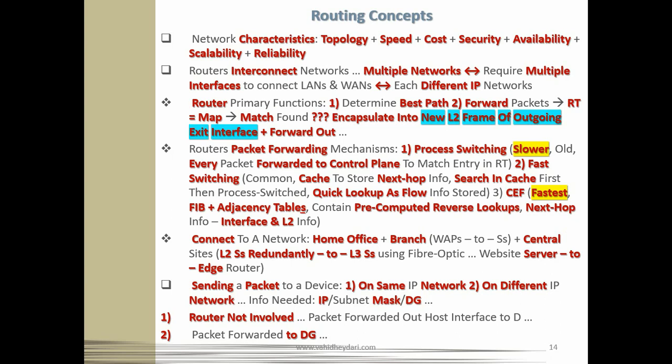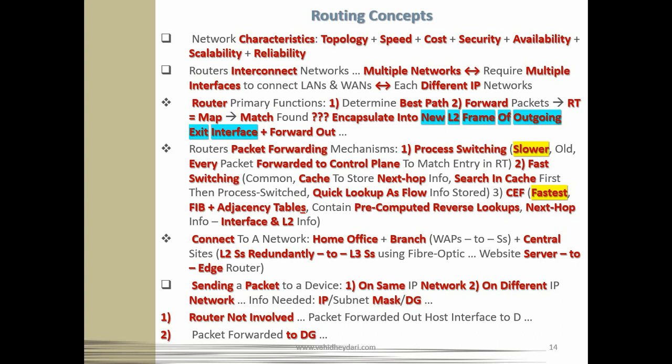No matter which scenario, three pieces of information are required for sending a packet to a device. We need the destination IP address, we need the subnet mask to know which subnet or network this destination IP address belongs to, and then the default gateway information, DG.